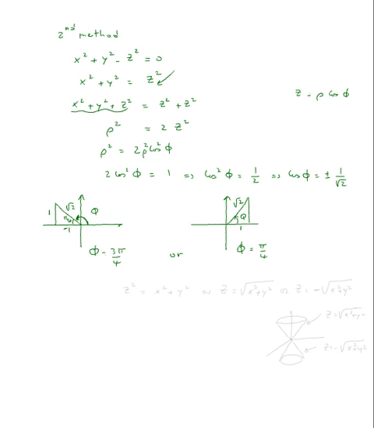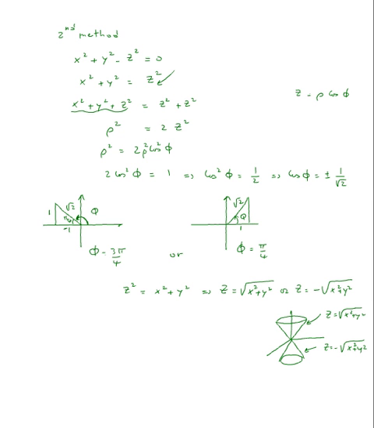But of course, by the way, you could have seen this. So again, here, if I look at this equation, z squared equal x squared plus y squared, if we solve for z, what are you going to get? Minus or plus square root. So you get z equals square root of x squared plus y squared, or z equals minus square root of x squared plus y squared. So this will be z equal square root of x squared plus y squared, right, the cone, and the minus means upside down. This part is actually z equal minus square root of x squared plus y squared.